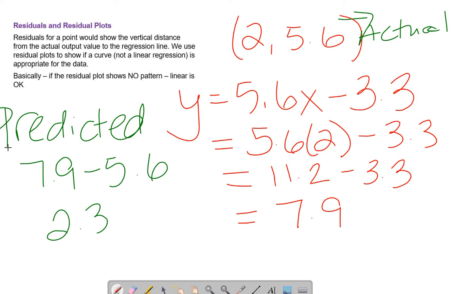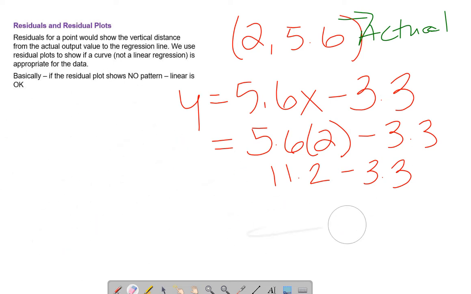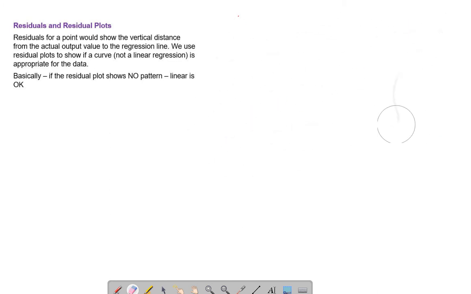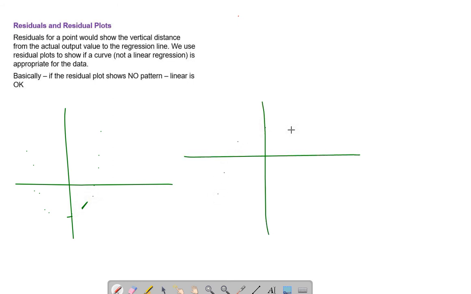Okay? So let's talk about residuals. One residual point is not really very helpful. We want to plot all of our residuals. So let's get rid of all this. Let's talk about what our residual plot would look like. There's our residual for that point. It's 2.3. It's the difference between the actual and the predicted, right? But what we really care about when we're looking at residuals is, do we have a pattern? If we see a U-shaped pattern, or we see an upside down U-shaped pattern, if we see a pattern at all in our residual plot, that means a curve was probably better and a line is not appropriate. So we want to see no pattern if we want to know that the line was appropriate. So basically here, no pattern means linear is okay. So when you plot your residuals, you want to see something all over the place. No pattern in your residuals. That tells you that your line is okay.